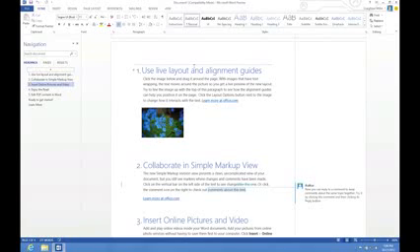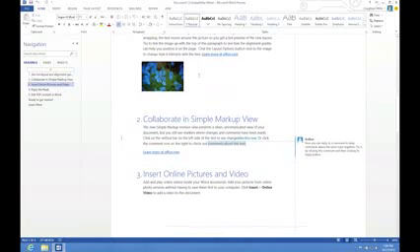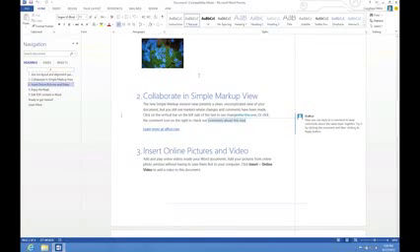That will work great. Next up, number 2, collaborative in simple markup view. So you can have multiple people critiquing your work, adding suggestions, trying to give you the best way to making your Word document the best, and that can be shared across multiple people to help collaborate in a document, which is very nice to have if you are working in large Word documents that need to be professionally edited and revised. So that's a nice feature.